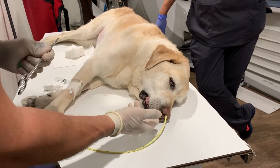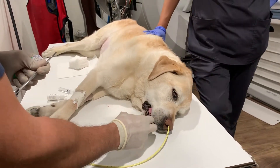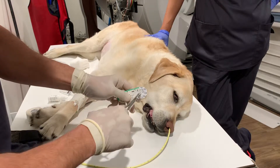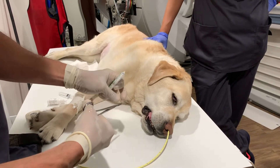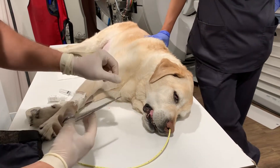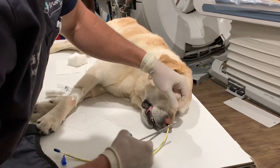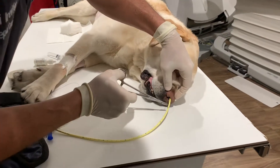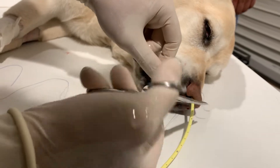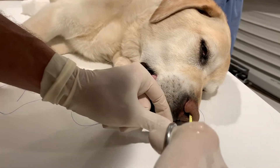Now your veterinarian is going to secure the feeding tube. We have the feeding tube in the nostril — in this case Jackson's right nostril was a better fit. All the veterinarian is going to use is some needle holders as well as some suture. The key is to make sure the pet doesn't pull the feeding tube out. A dog, unlike a human being, doesn't understand why a feeding tube is being placed, and so they'll try to pull it out. There are different ways of securing a feeding tube — I tend to be a little more aggressive. It actually goes straight through the nose; I know it looks dramatic, but the pets under sedation don't really seem to mind it and it doesn't really hurt them afterwards. It's just a small pinch, almost like getting a blood draw.